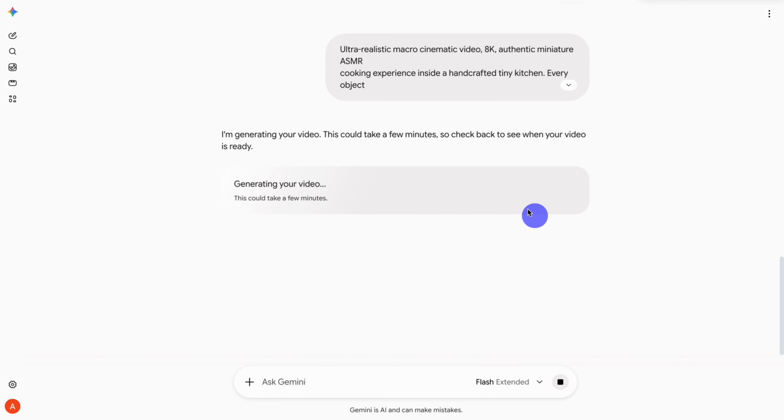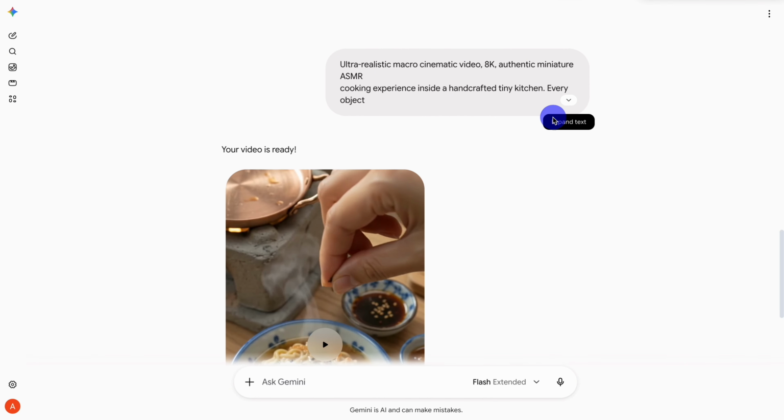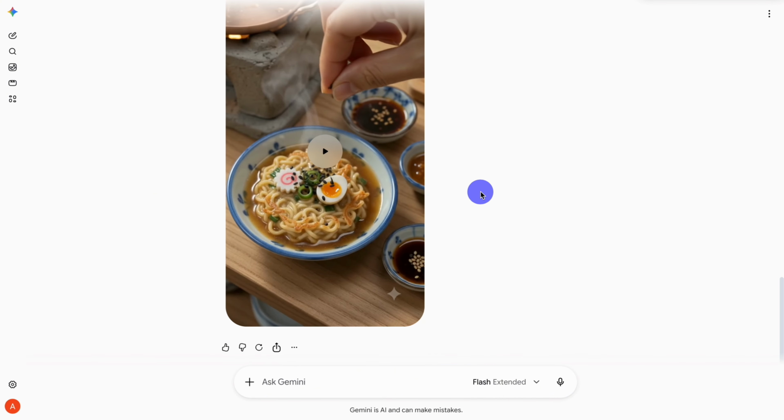At this point, all we have to do is wait, because the complete video generation may take a few seconds or possibly around a minute. Google Gemini allows you to generate a limited number of short videos each day. With the account shown here, I can create around 4 videos per day, with each video being approximately 10 seconds long. So, by using Google Gemini, you may be able to produce several miniature cooking videos every day.